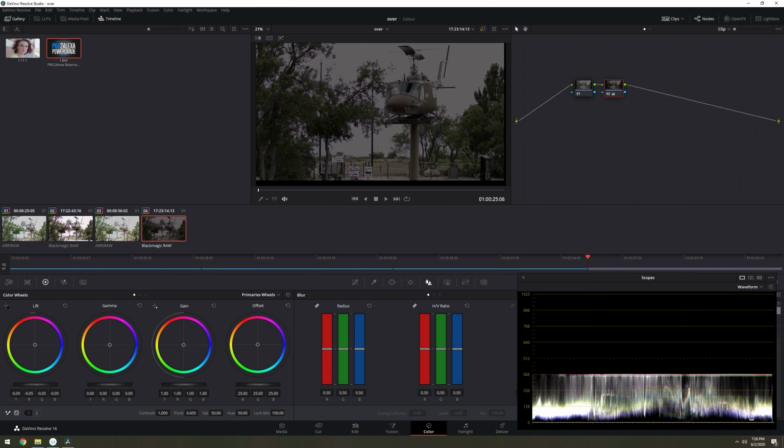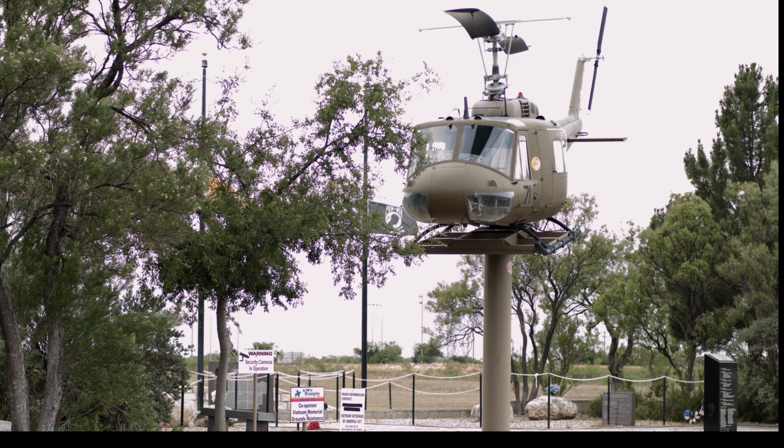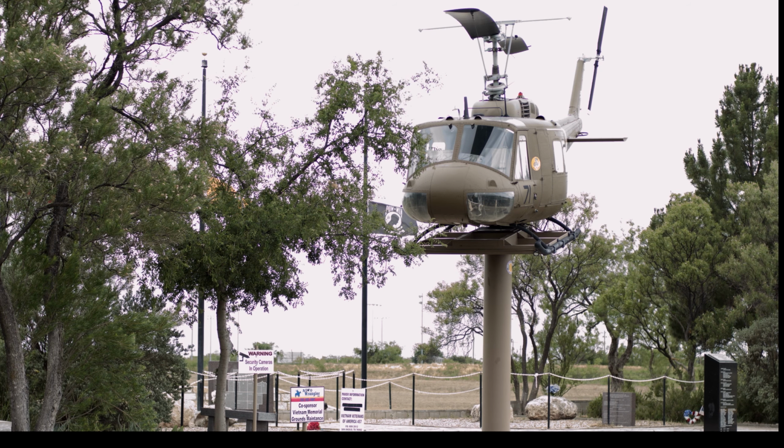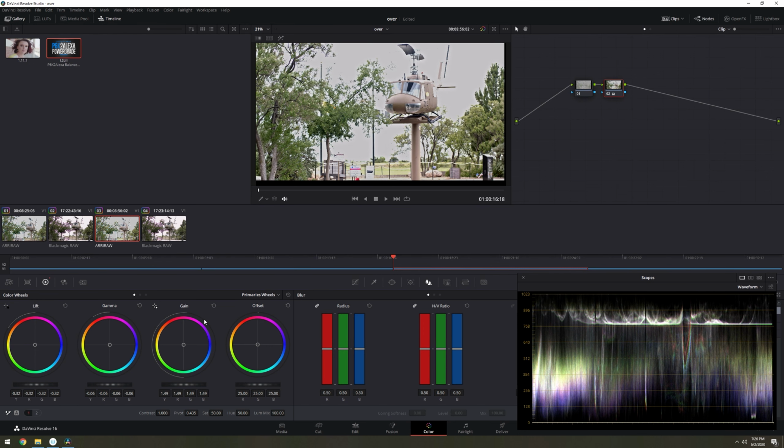Click on this, drag it up, and that's what you're looking at. Blow it up. We're going to do Pocket 6K, Arri RAW, Pocket 6K, Arri RAW. Okay? So, in my opinion, alright, I actually did not expect this to happen, but I guess this is so.